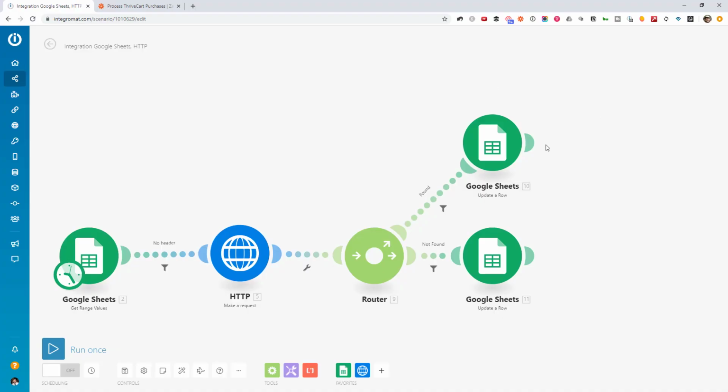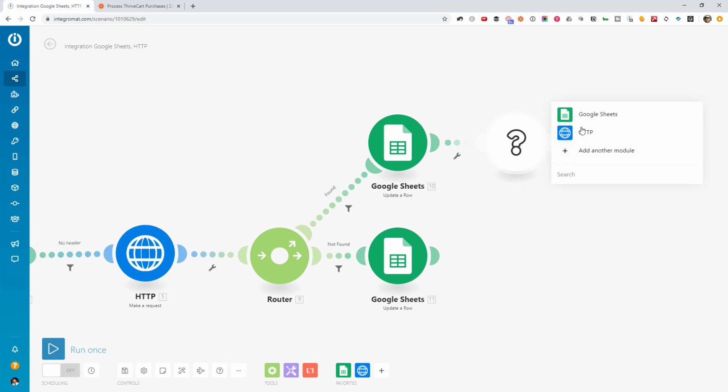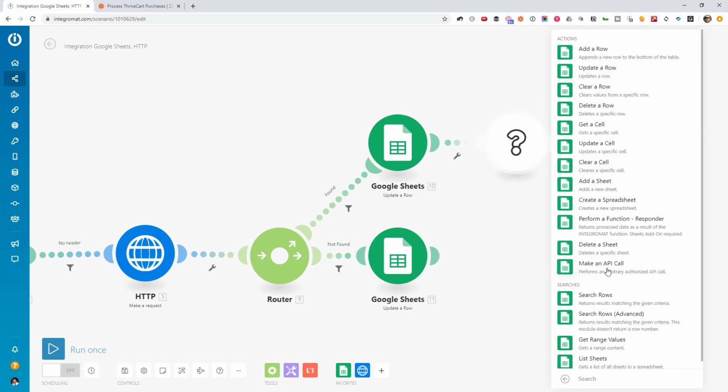So even if Zapier or Integromat don't have the specific integration that you need, sometimes you can actually build one manually if you are able to read API documentation and translate that into an action. Integromat does this really well. So basically any app, almost, you have this ability to make an API call.